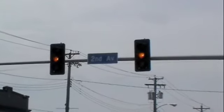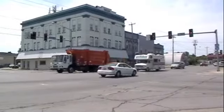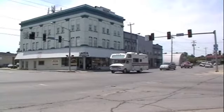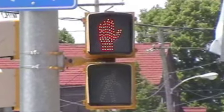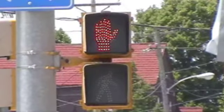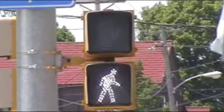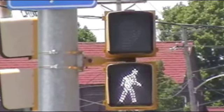When walking around Des Moines, always cross busy streets at designated crosswalks. This means that cars on both sides of you will be forced to stop, making it safe for you to cross. Only cross the street when the crosswalk light says you can. The red hand means wait. The white or green walking symbol means it is safe to walk. Still, be alert of traffic on all sides of you.